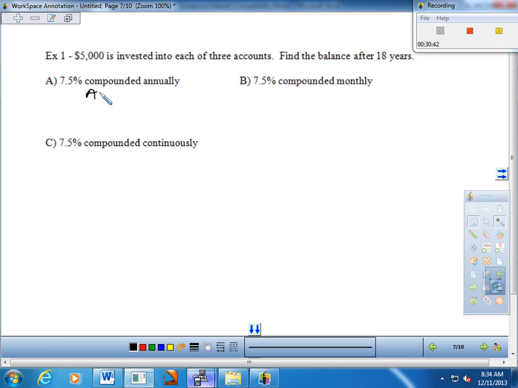So if you would, just nicely write in here if you have a little room. Again, we're going to use this formula anytime it uses the word compounded. If it's just growing by a certain percent, obviously we're just going to think of y equals a times b to the x. As soon as we see the word compounded, we're going to use this right here. So let's go ahead and get it. So we start with $5,000. That's your principal. 1 plus 7.5%, so that's our nominal interest rate, so that's R, 0.075.